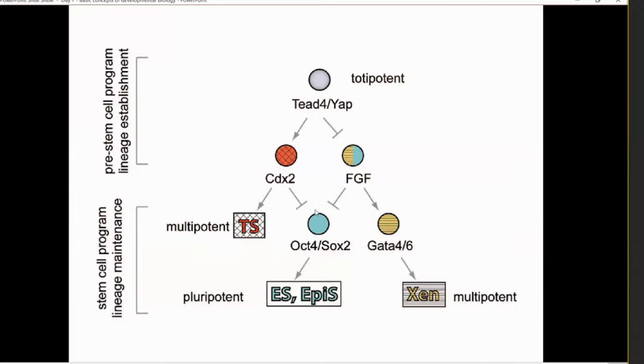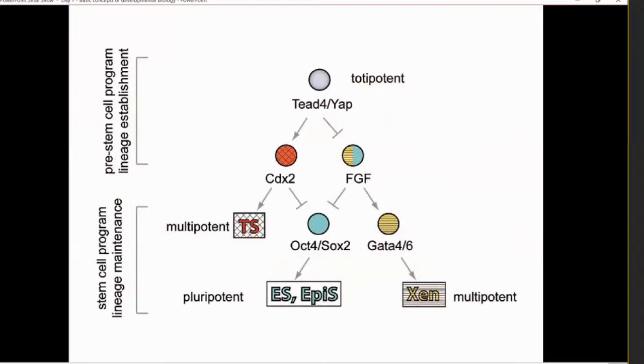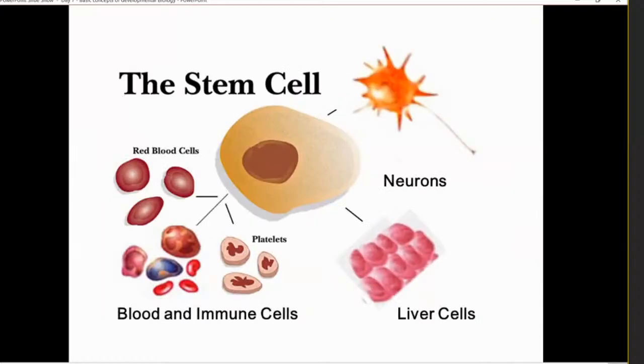Okay, next one is pluripotent and multipotent. Here multipotent cells can differentiate into any organ, pluripotent cells can develop into specific organs. Why I said the pluripotent and multipotent concept in this slide is because of stem cells. Stem cells are a major thing involved in developmental biology. You all know, I think, as life science people, all of you have knowledge about the stem cell. One cell can be developed into blood cells, neurons, liver, everything. In stem cell development, we have four different steps: totipotent cell, pluripotent cell, multipotent cell, nullipotent cell.